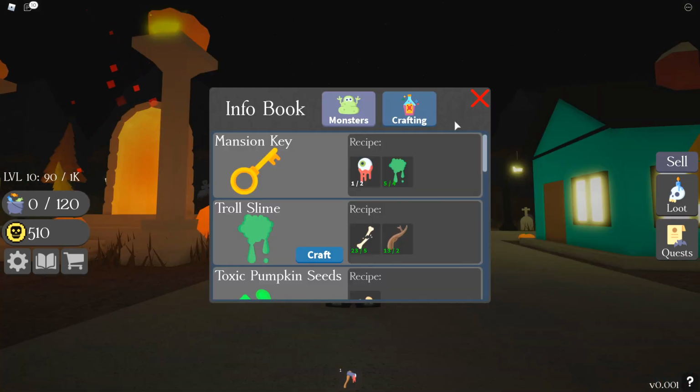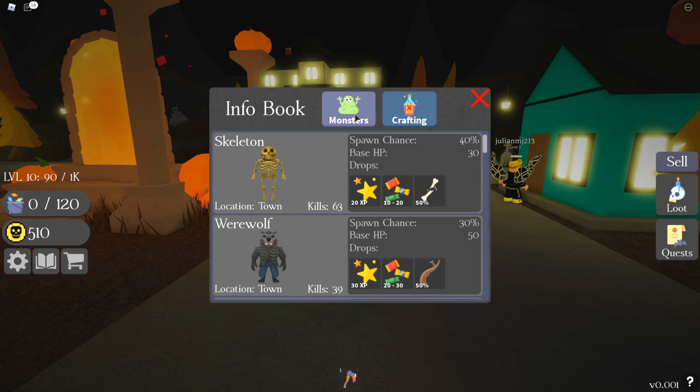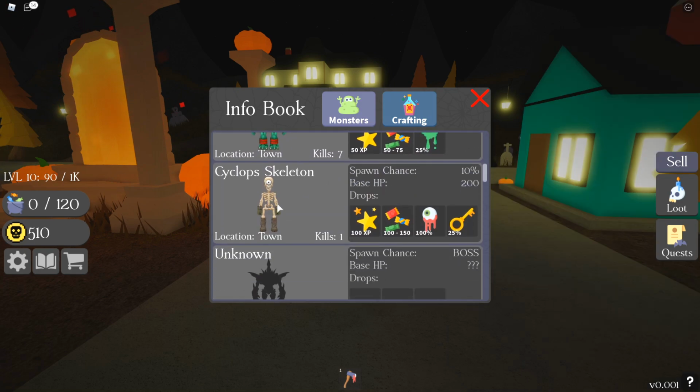The first one being, in order to unlock the mansion key or craft it, you are gonna either need to kill trolls and be rewarded with the slime, or kill the skeletons as well as the werewolves, so that they can give you bones and branches where you can then craft the troll slime. Now, in order to get the eyeball, you need to kill the cyclops skeleton. And I just want to say, dude, this guy is absolutely no joke, which, as you can see, is this character that's located right here.